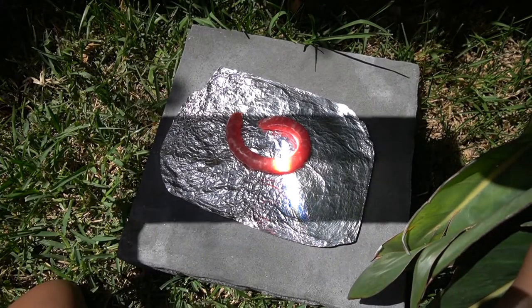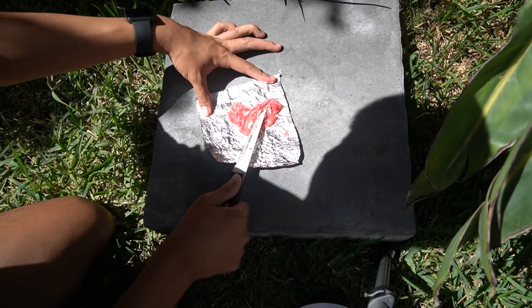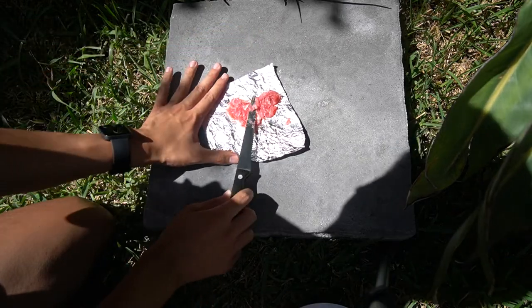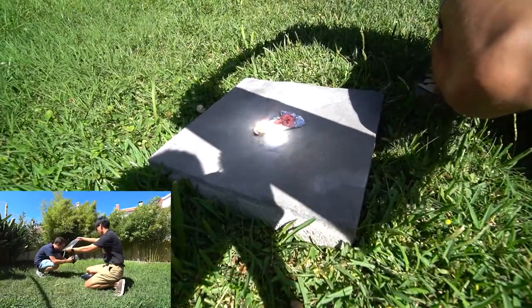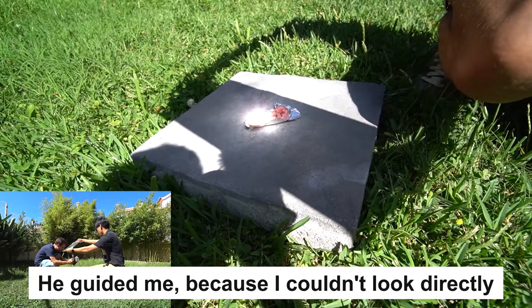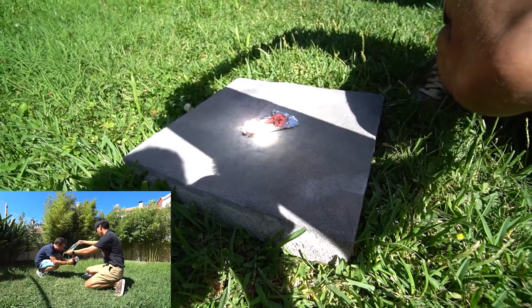Feeling confident with the power we got, we got hungry. And we decided to cook a hot dog. And to make this easier for us, we made it flat, so it'd be easier to cook. Okay, let's try now. It's burning.